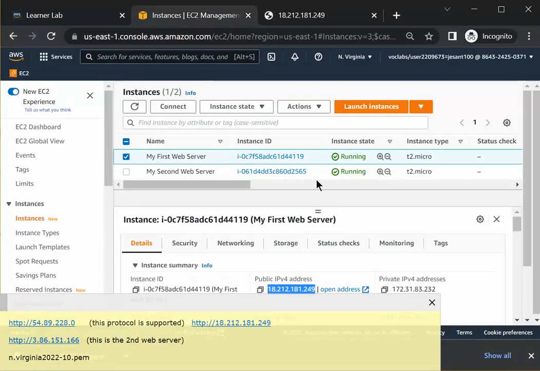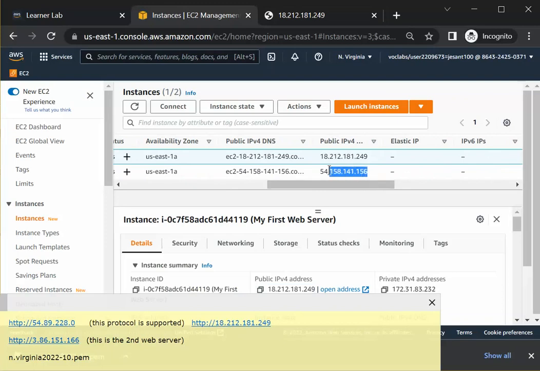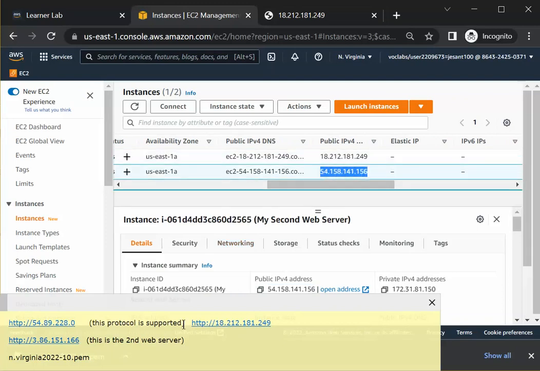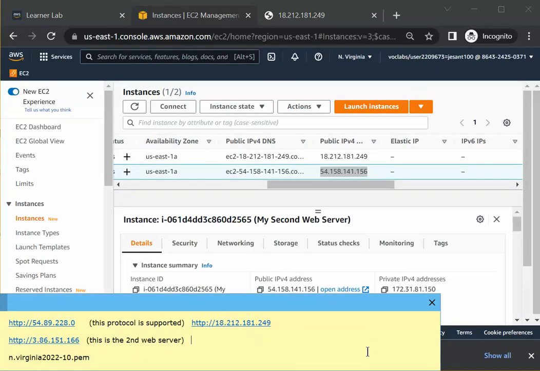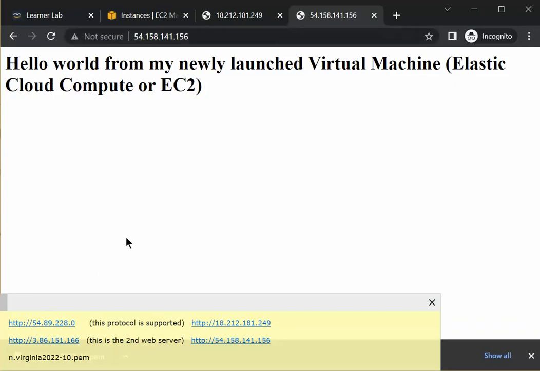And then in the second case, I get this IP address. Because the IP address changed, I need to use this other one. If I enter here, it's going to do the same. So this is the thing that you have to notice about this behavior. Whenever you shut down an EC2 instance that has a public IP address attached to it, when you start that machine again, it's going to have a completely different IP address.